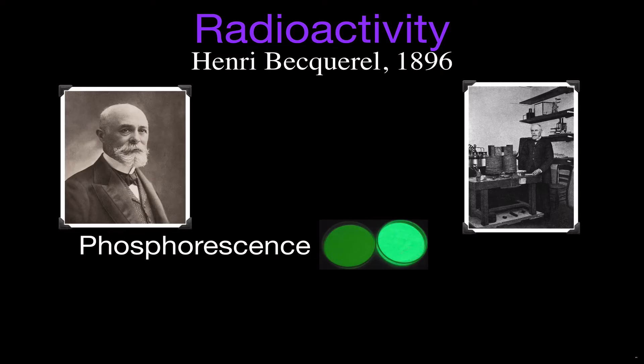So what he did was, he took a photographic plate, covered it in black paper. He didn't put anything on it. He just took it outside and let it be exposed to the sun for a while, all day, a couple hours. Then he took the plate back inside, developed the plate, and there was no exposure. That was kind of his standard. The black paper was blocking out all of the sunlight.